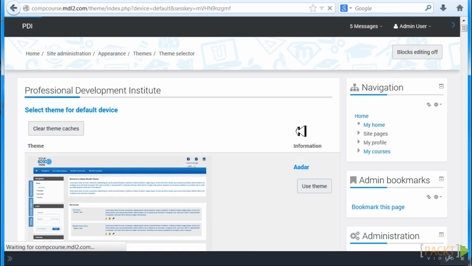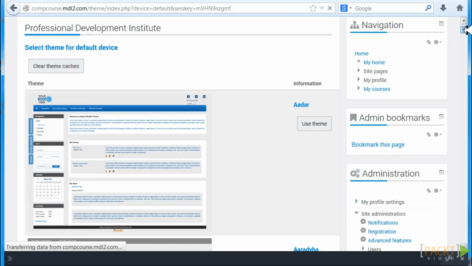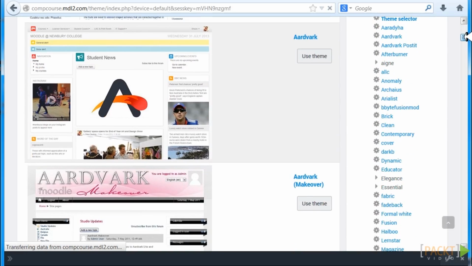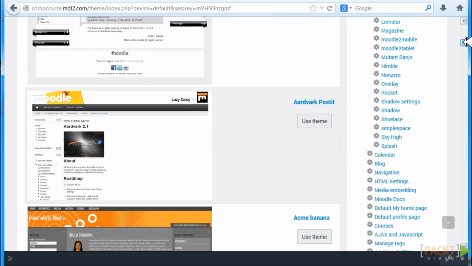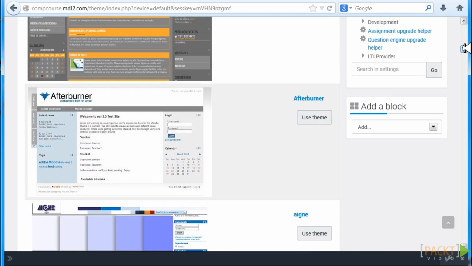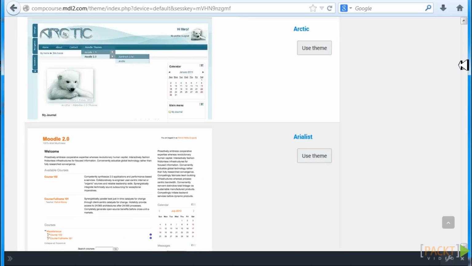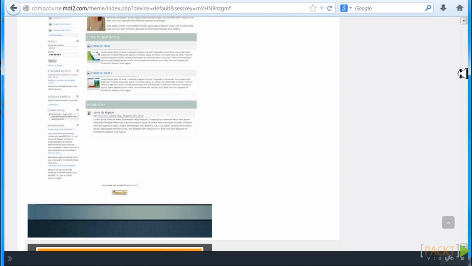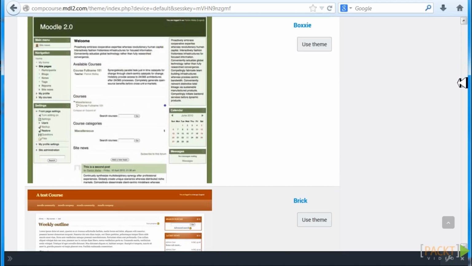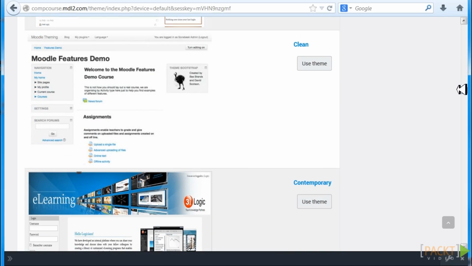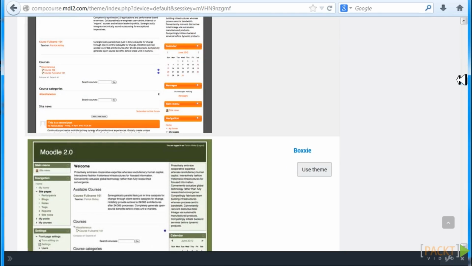And as you change the theme, notice all the ones that are built in, and also all the contributed and installed themes that your Moodle administrator has installed, are here for you to select. So when you do select it, you just simply click on Use Theme. If you have any questions, you can always go to your Moodle docs.